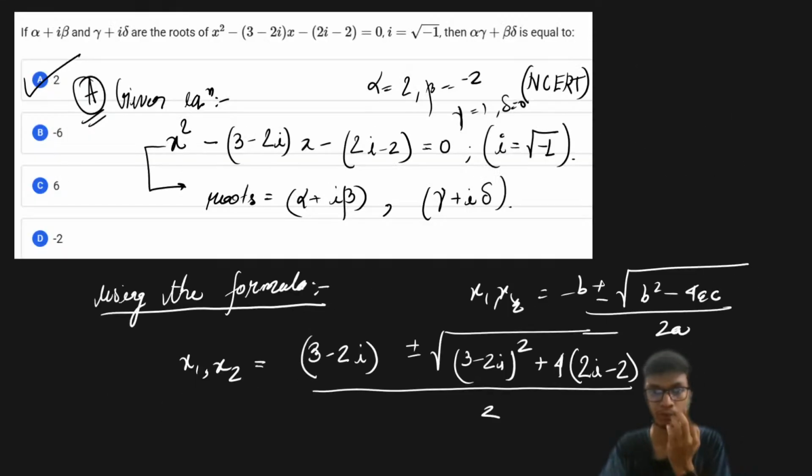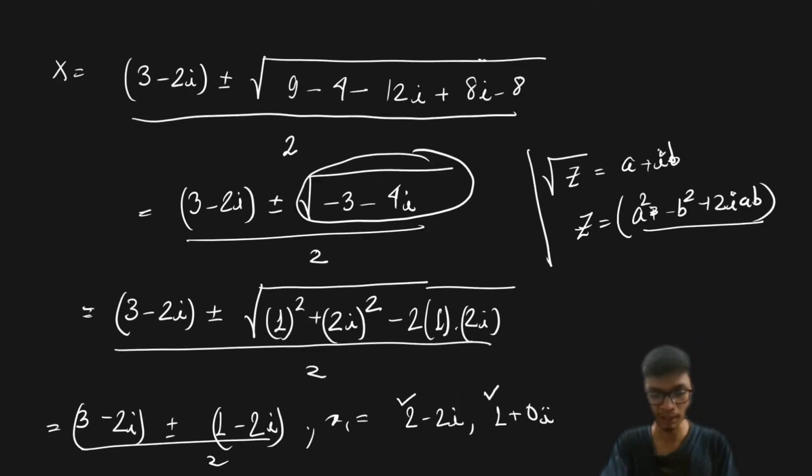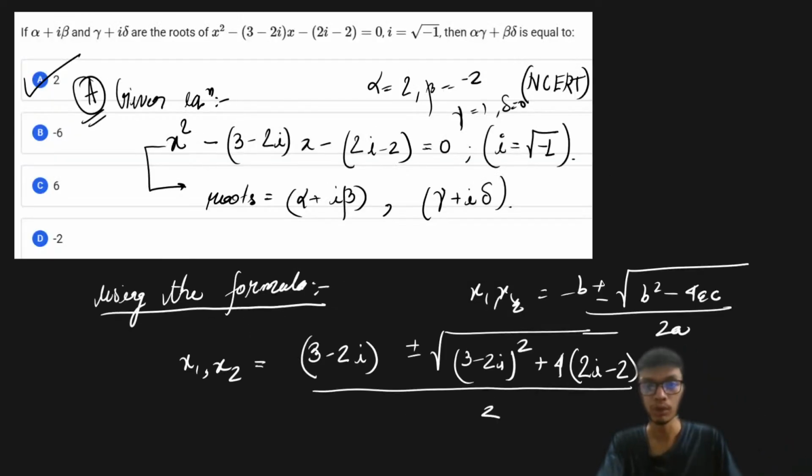I hope this is clear to all of you, right. So the answer to this problem is going to be option A, which is a very simple and straightforward problem. We are just using the simple quadratic equation formula, and from that formula I'm basically trying to find the roots and compare them with the given form. That's what the question is demanding. So this is a very straightforward NCERT based question. If you just practice the NCERT, at least you can solve one question that can be asked in the paper. You can be very sure about it. Please let me know if you have any questions.